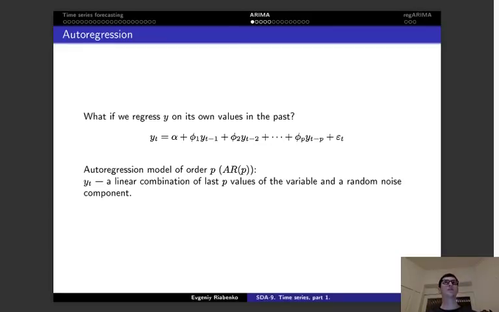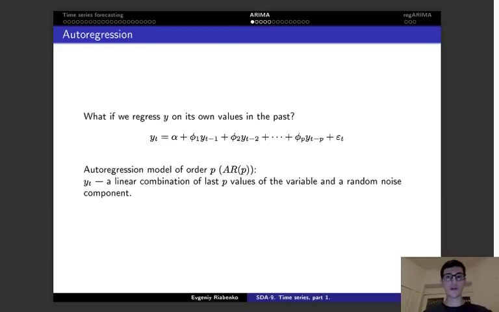So the main idea behind actually forecasting will be to use previous values of the time series to predict the next one. Okay, sounds obvious, but now it's going to be formally a model. It's an autoregression model. So we're going to predict yt as a linear combination of some constant alpha, then the previous value yt minus 1 with some coefficient phi1, and then we take overall p components, so p previous values of our time series with coefficients phi1, phi2, and so on, phi p. And then we are left with some epsilon t, some error which we cannot model. So this will be autoregression model with this parameter p. So just a linear combination of last p values with some random noise component.